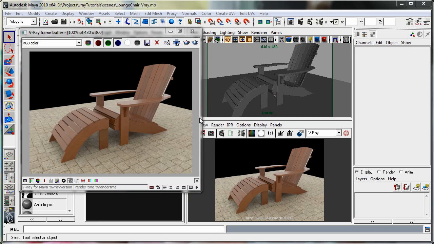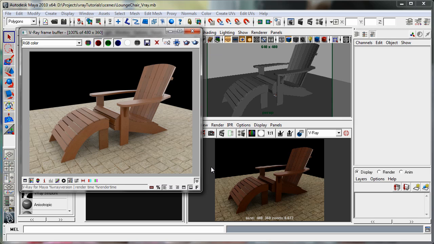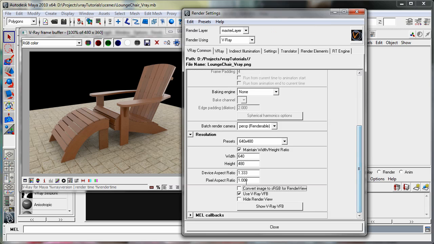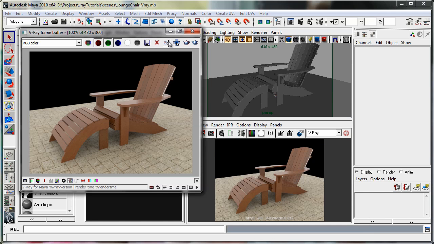Okay, one quick addendum to this video is one more word on the duplicate to Maya frame buffer button. When you hit that, you may get a very large discrepancy. That's dumping the V-Ray frame buffer into the Maya frame buffer as a linear image without sRGB compensation. So you see, if I turn sRGB off here, they'll look the same. Obviously, what you'd want is to dump this image converted, and there is a setting for that in the globals. So under V-Ray Common, scroll down, and there's a convert image to sRGB for render view. Turn that on and you will get a one-to-one relationship, and anything you save out of the Maya frame buffer will probably be 8-bit if you're using 2010.